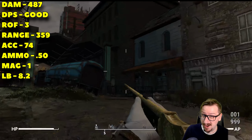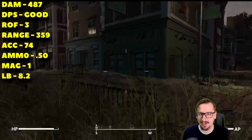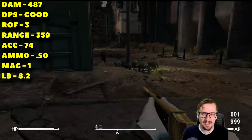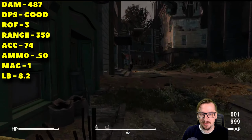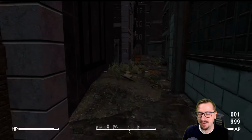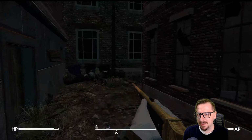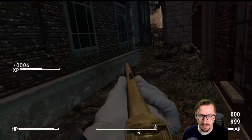There are some other mods you can put on this, and you can kind of tell that there are some for like the receiver and the barrel and everything. These are all names on the gun, and they go for the regular Martini as well, where you can get like the Queen's Gambit, you can get the extended barrel on there, you can get all of that, and that makes the weapon pretty comparable to this, although this weapon does do more damage.